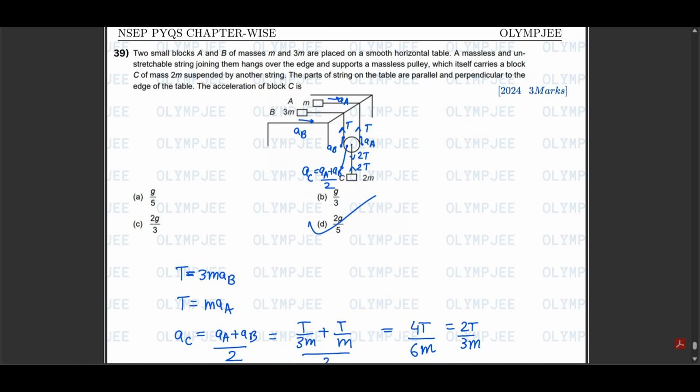So this was also a fairly decent question, and you might have noticed that as we move further away from the older years, like before 2008, the questions are getting easier and easier. So once we reach the recent years like 2023, 2024, the questions have become a bit easier compared to the questions that came in NSEP in 2003 or 2004. So now they are asking fairly simple questions, but now you have to solve them quickly.